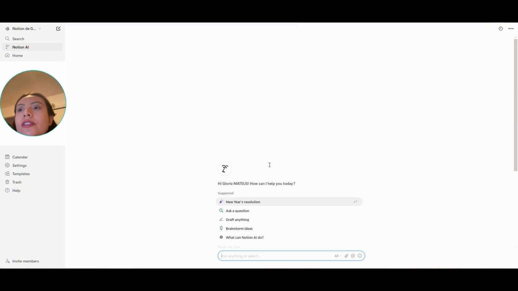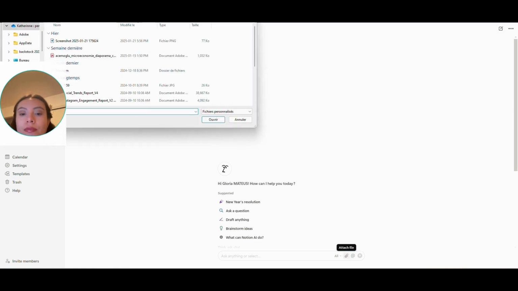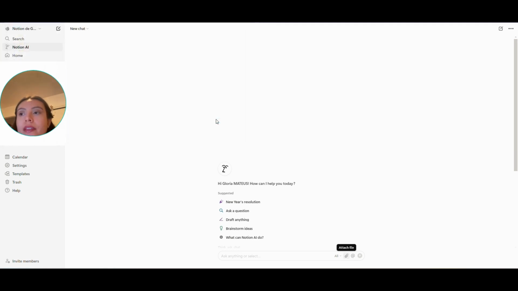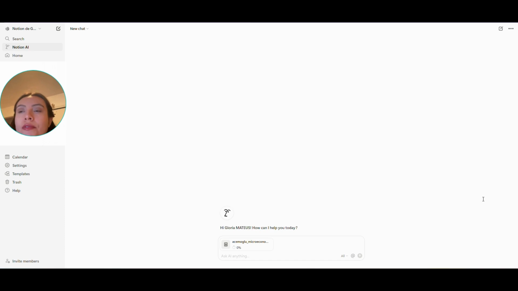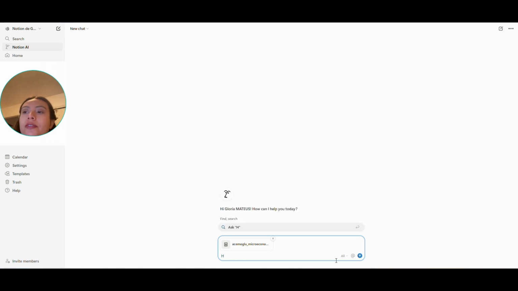Well, now we're going to see how to use Notion AI. Okay, let's go back to the school dashboard. You will press Notion AI on the top left of your Notion app. Then you can just choose whatever PDF of your course that you already read and highlighted. Okay, you can attach the PDF with highlights into the Notion database, and then you can just write simple prompts.